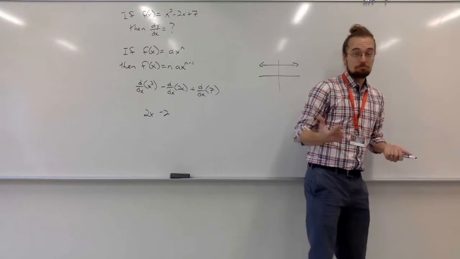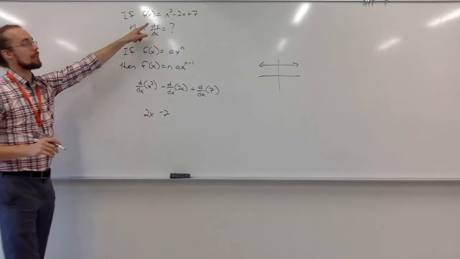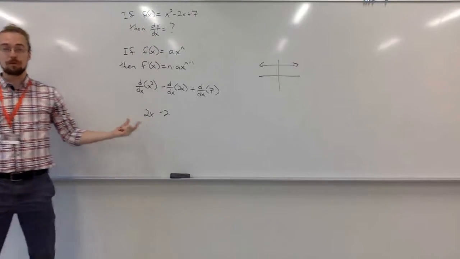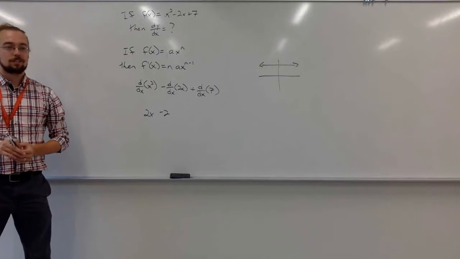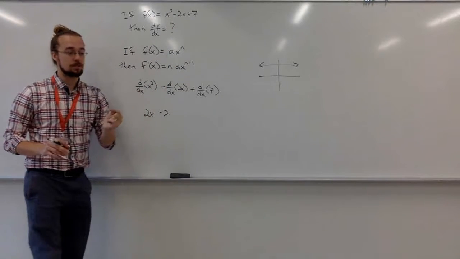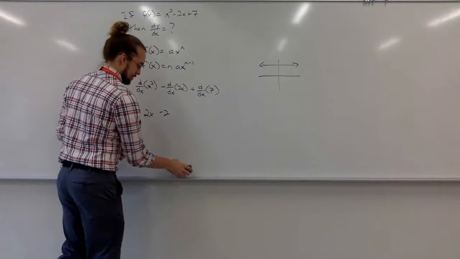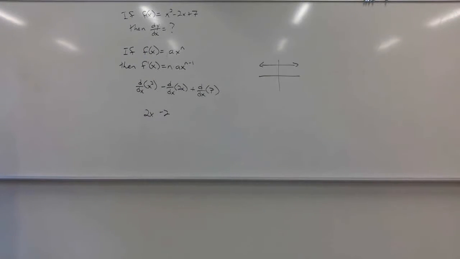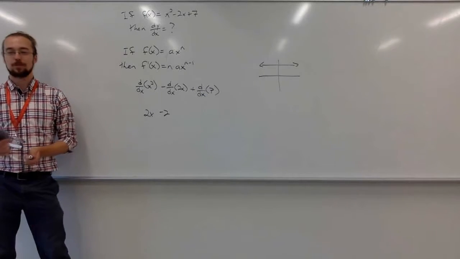So using this shortcut, we just found that the derivative of this polynomial was 2x minus 2, which is what we found using the difference quotient earlier. Now we can do it in our head, though. If we've got a polynomial like this, we can just take the derivative piece by piece. Okay? This makes so much more sense to me than the other case. Well, yeah, this is a shortcut. This is easier than using the definition of a derivative.